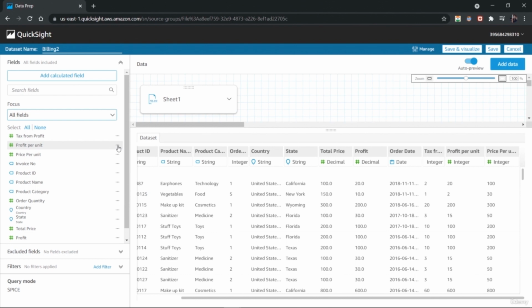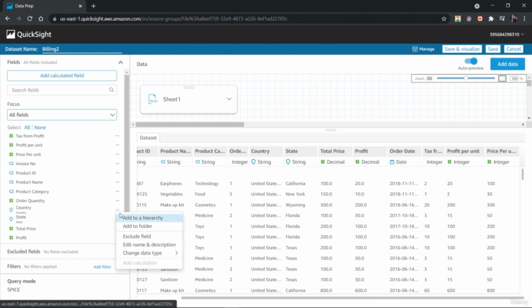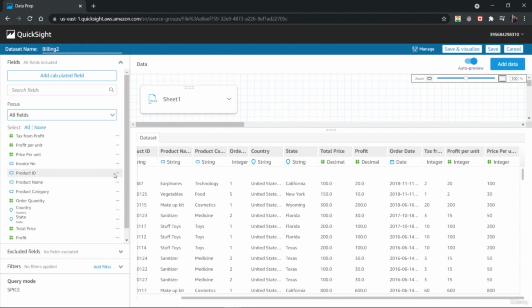So just select anything. Here we will select invoice number, and we want some more options. So just click the triple dots to expand, and here you have to select the exclude field option. Once you hit this option, it will be converted into an excluded field.